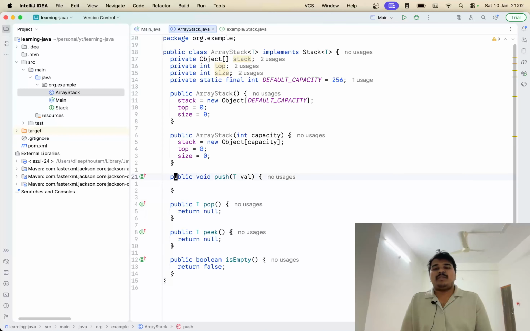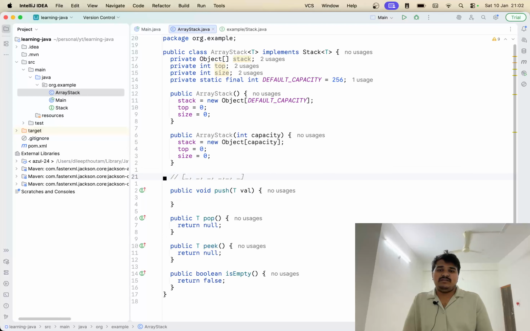Ideally, if we start with the top here, this would be empty. If you call peek on an empty stack, it should return null, because there is nothing at the top of the stack since the stack is empty.